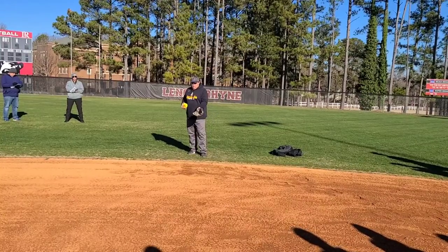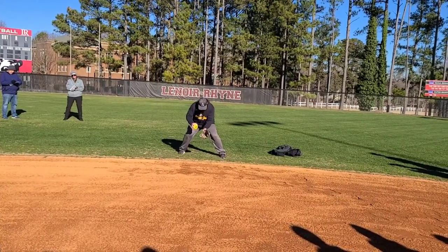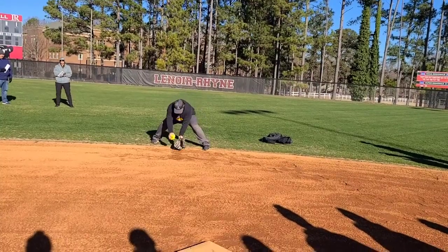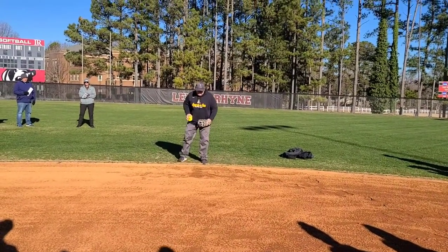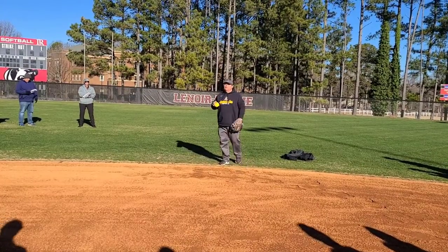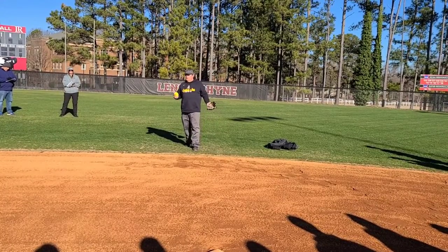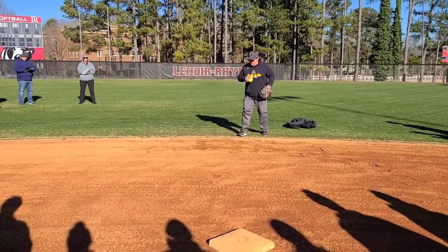Let me say this: working through the ball isn't this big exaggerated move that we see so much now. It's really small — I stay here, I don't get like this; that creates tension and the ball's hard again. So if I feel that short in-between, that's the one I'm working through. That long in-between — that's the ball I come up on, I see that hop, I have to give a little, create some space, get the hop I want again with my feet. I want this to be my long hop; I have to create that hop. And obviously the long hop is easy — it just bounces right to you. So feet: I come up, bang, move back through the ball, I created the hop I wanted.